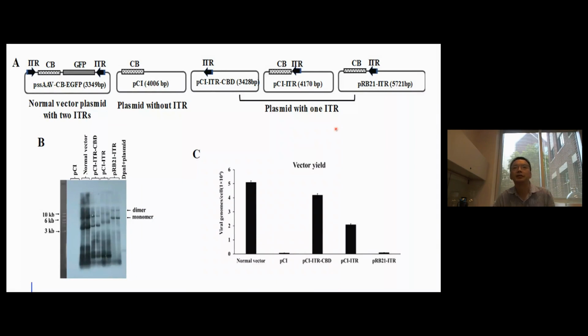And in another situation, we are also looking into vectors that only have one ITR. Normally we think that when you have a vector plasmid with only one ITR, we're not supposed to get any AAV produced. But in this experiment, we looked at a very unusual situation. One is the control plasmid with no ITR, and we know that it will not have AAV vector produced. And then we have this vector plasmid with just a single ITR. When we co-transfect the helper plasmid and adeno-associated plasmid, we can see that they replicate very well, even with only one ITR. And we can even see vector produced with a single ITR present. So this clearly shows that one single ITR is enough for the vector to replicate and to package AAV genomes.